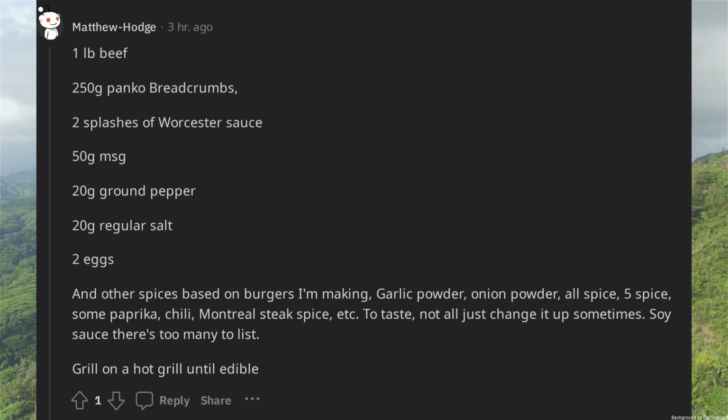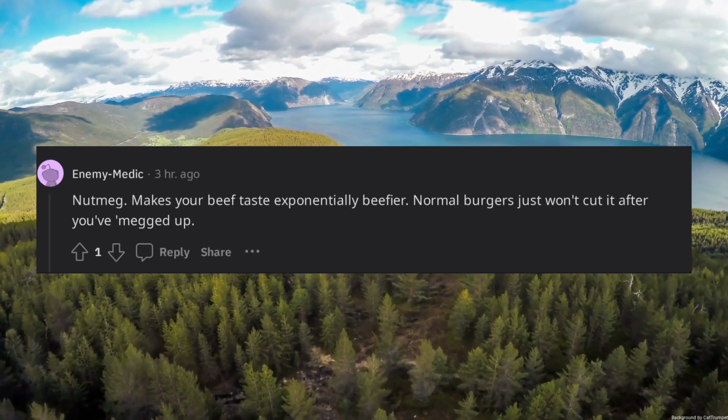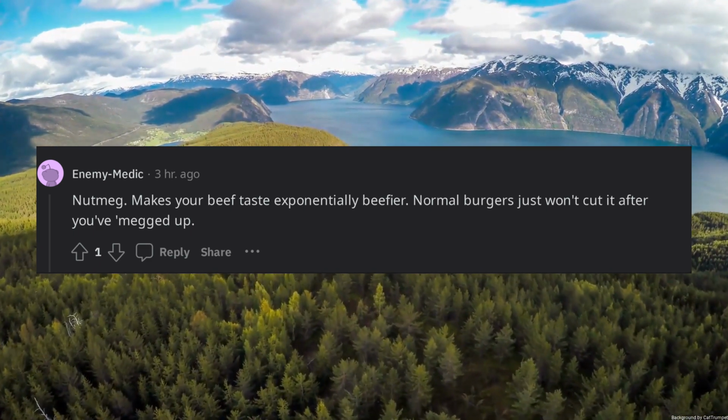Soy sauce, there's too many to list. Grill on a hot grill until edible. Nutmeg. Makes your beef taste exponentially beefier. Normal burgers just won't cut it after you've megged up.